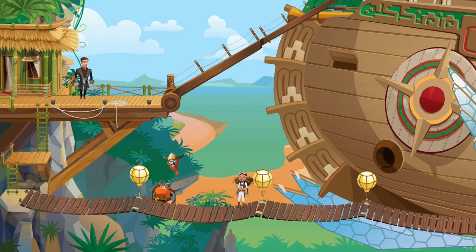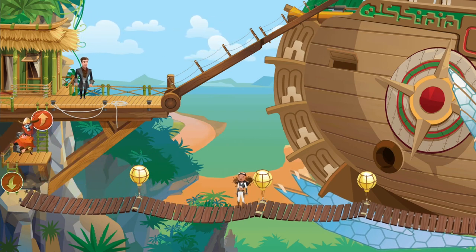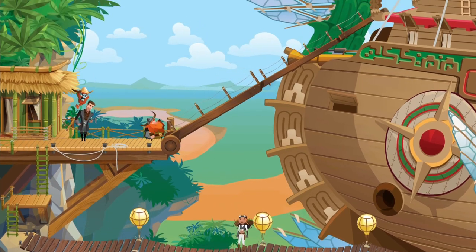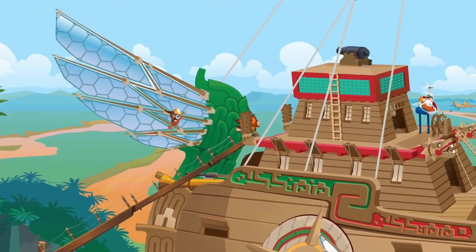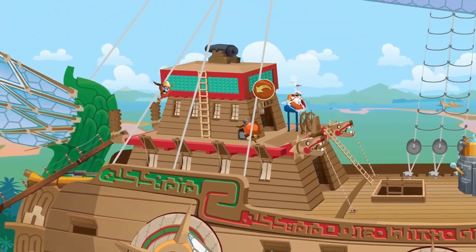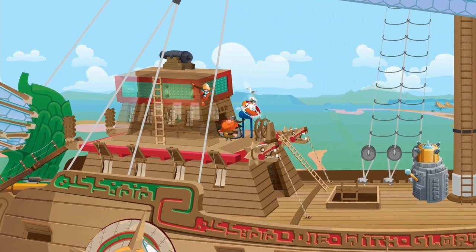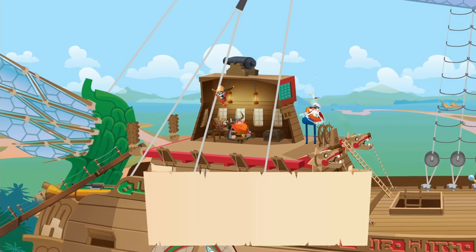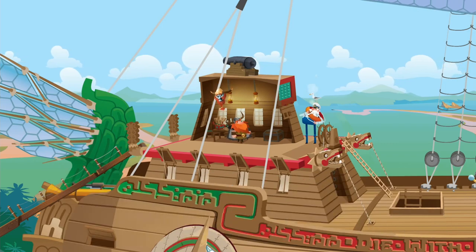Go left, climb up the ladder and go on board. Now go into the cabin next to the old captain. Interact with the chest. Now go outside and talk with the captain.